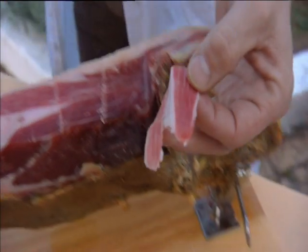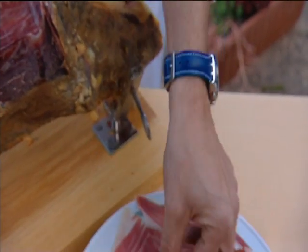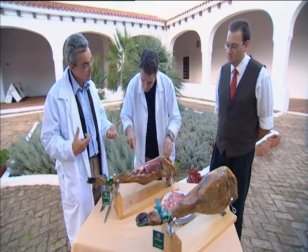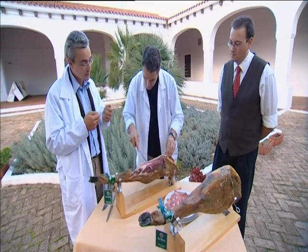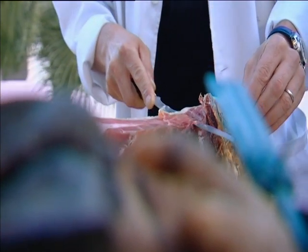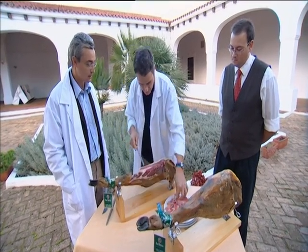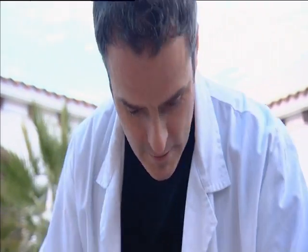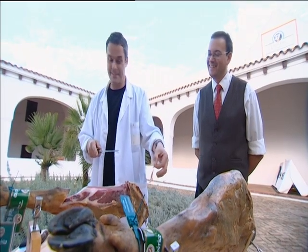Why do you cut the ham in such small pieces? I've noticed on the plate there that it's not huge slices. In England we have big long slices of ham. You know, with the long slices, you don't get the feeling of the fat melting in the mouth. That's where you really get the flavor of it. That really helps. It's a lot softer than I thought it'd be. Would I get a job? You could get a job here, I think.